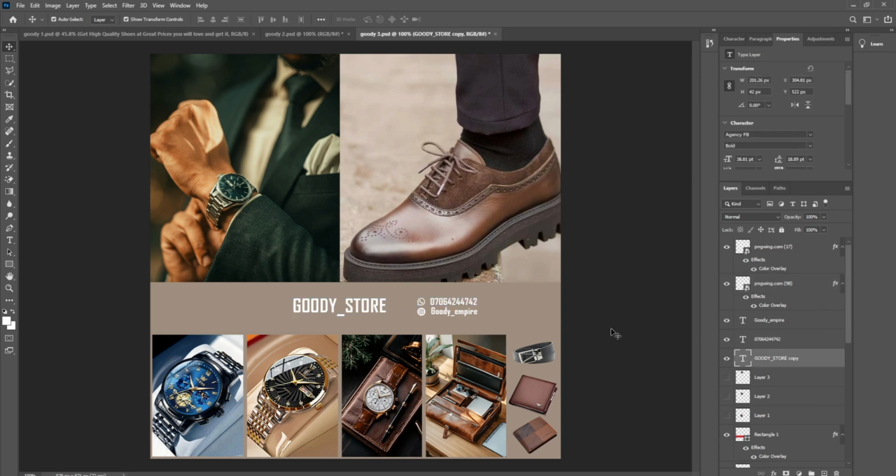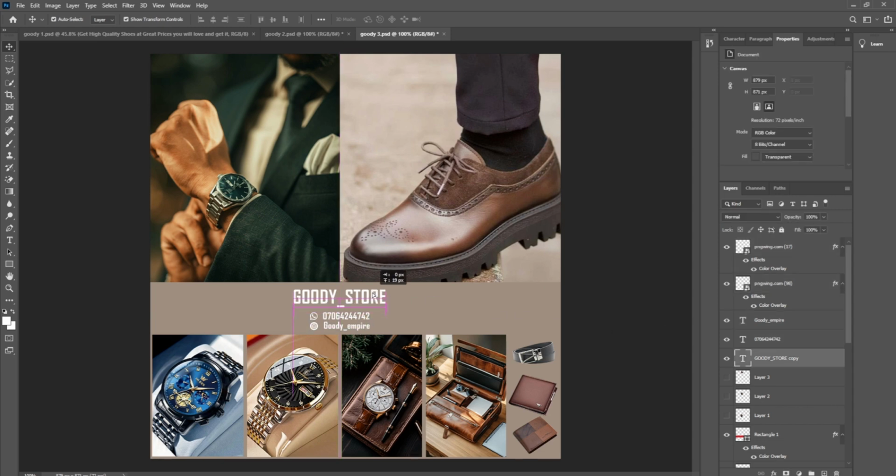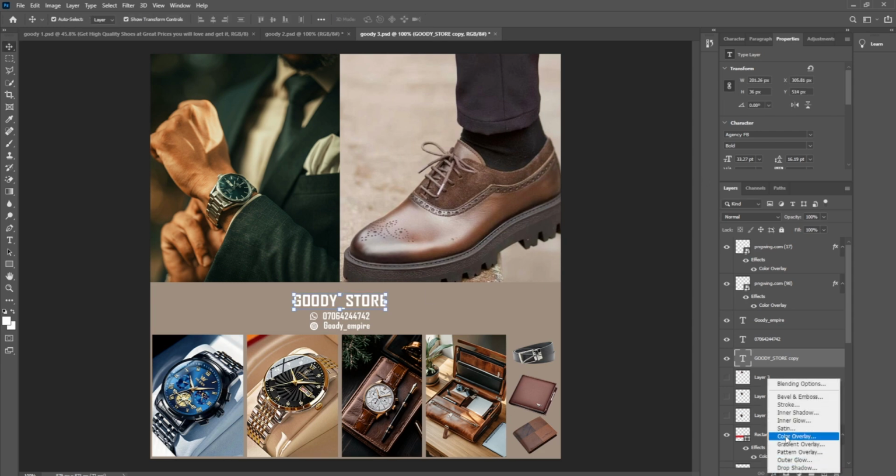So we can, we're thinking we can make this black or brown. What do you think? Maybe we can make this color different.